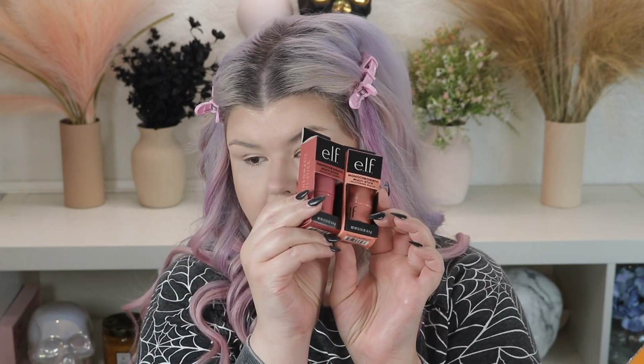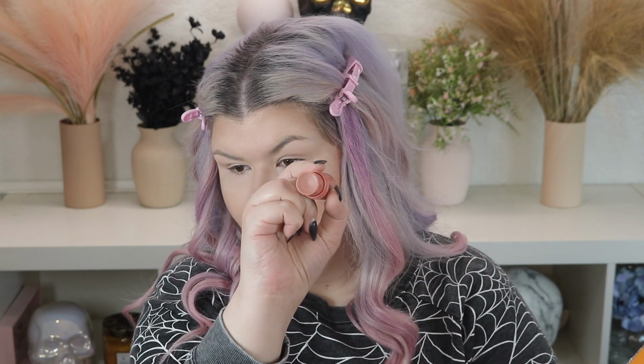I think for the look today, I'm going to use Glistening Peach out of these two. I'm just feeling it. I like a peachy. And I think I'm going to go kind of neutral, kind of fall look, because why not? It is the season. Ooh, that's a pretty color. It's not as orange as I thought it was going to be. It's much more of a nudie peach, which I'm excited for.